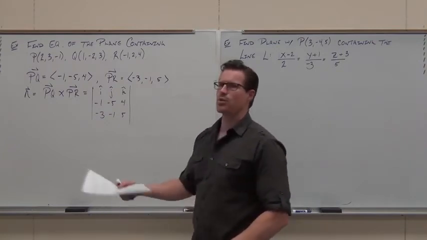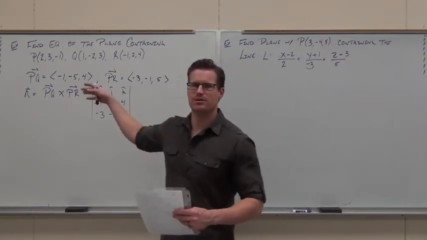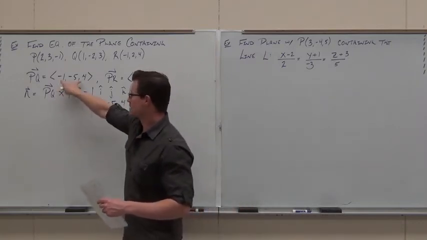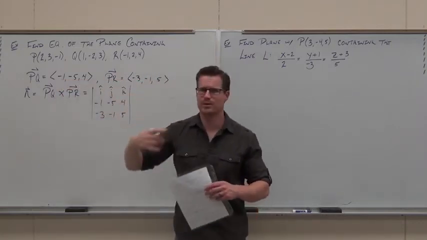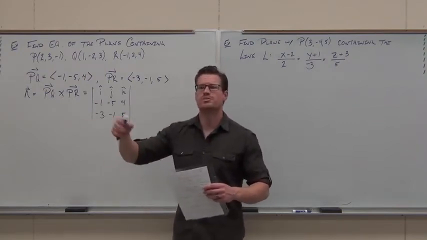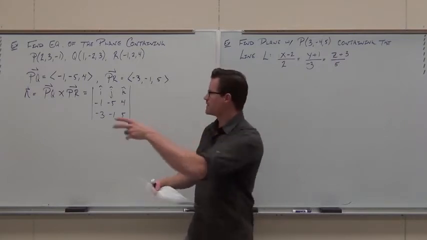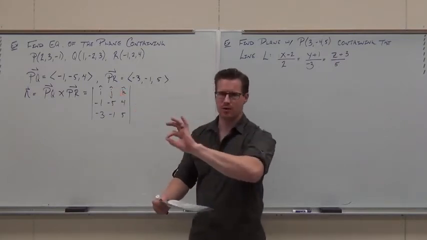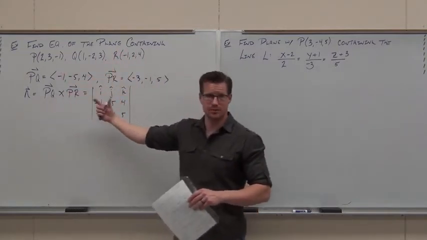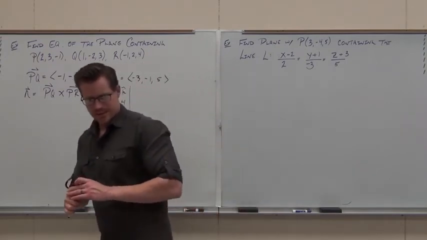So the idea again, as you're working, because I know it's going to take a little time: I don't care about vectors in the plane for the nature that they're in the plane. That doesn't help me. That's not how we define planes. So whenever we find two vectors in the plane, that's great. Cross product them, because we need a normal, not just a vector. If I cross product these two vectors, that's what's giving me my normal. Then I'll have a point, any one you want, and I'll have a normal, the thing that we just worked so hard to find, and that's how we define our plane.